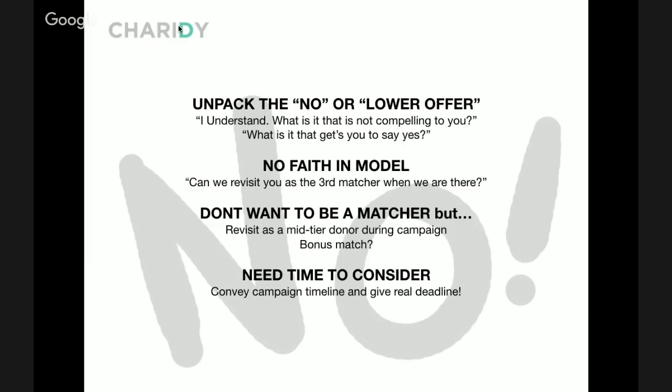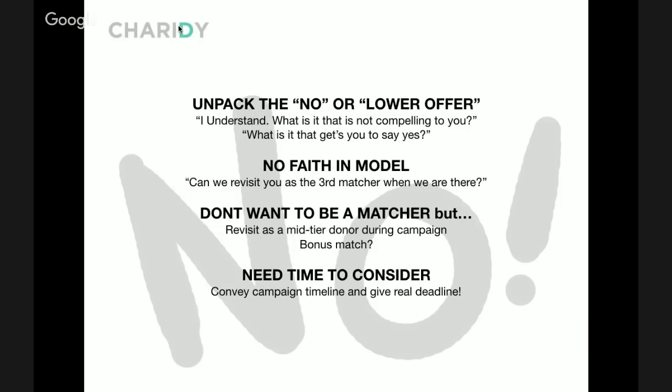Just because they need time to consider doesn't mean it's something that is left open-ended forever. Give them a real deadline. Explain that there's a sense of urgency. This campaign is all or nothing, and you need to do this. Let's say you're going to be doing it Hanukkah time or end of year, you need to get your ducks in a row and all the planning. You need to make a decision in 3 weeks from now, or 2 weeks from now, or even a week from now, a couple of days from now. You need to let them know that there is a deadline that is larger than them, and that you want to get a firm date and time that you can follow back up with them and come to that ultimate decision. So those are kind of the things that you want to discuss.